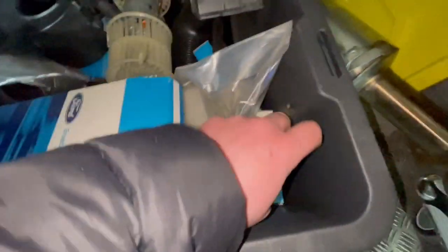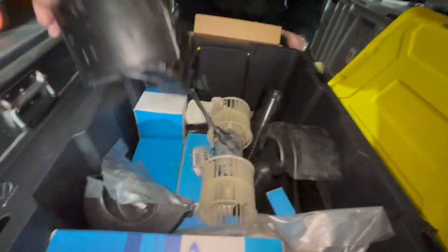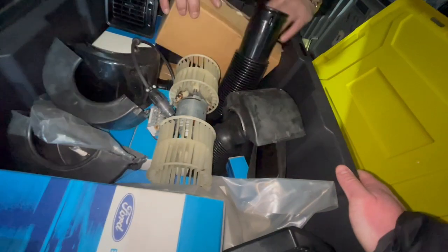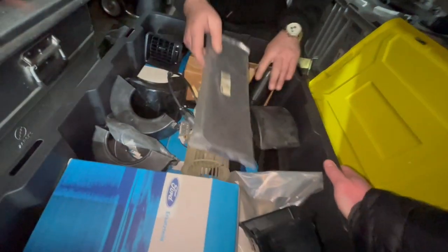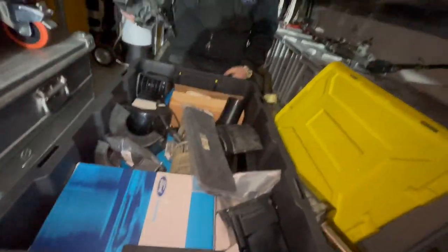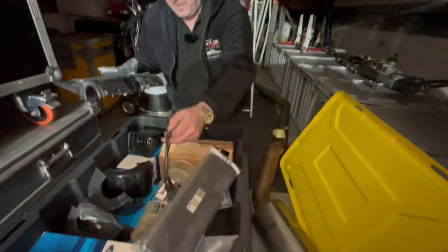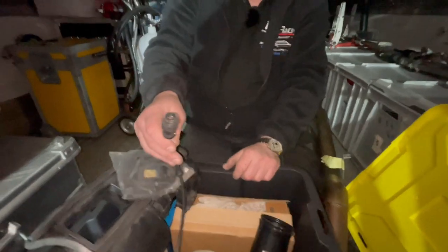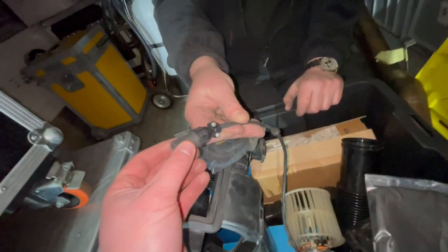This is all heater blower stuff, isn't it? Yeah, brand new motors, look. The heater blowers. And there's all the cases to build them up. But again, just nice, aren't they? It's amazing. Absolutely amazing. You'll be having yourself a little dream tonight, won't you? You'll be waking up in the middle of the night. It's just the bits you don't see, like this. Even the boxes, look. That's the original heater blower, but with a proper motorsport connector on the end.